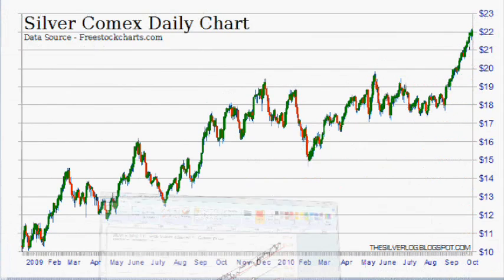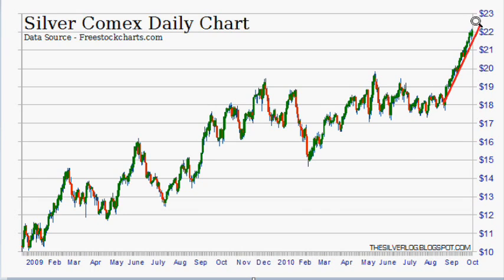We're going to move this now to the daily chart. And this is the daily candlestick chart. And we can see here that this is an overextended market. And what we need to do is we need to establish some sort of support. But there really is no such thing as up too much. Yes, it's overextended, and it can stay overextended.